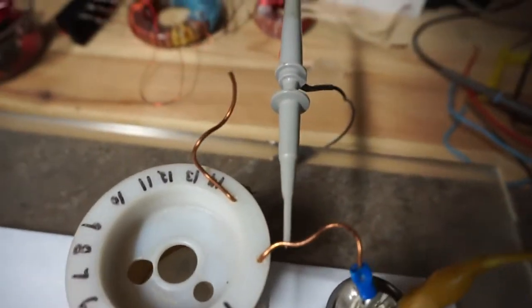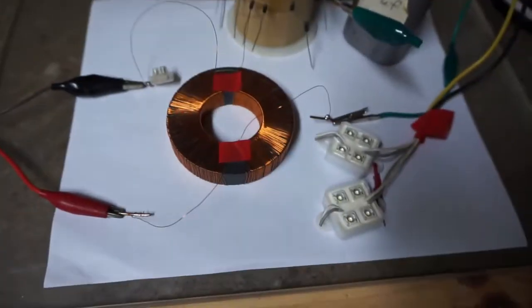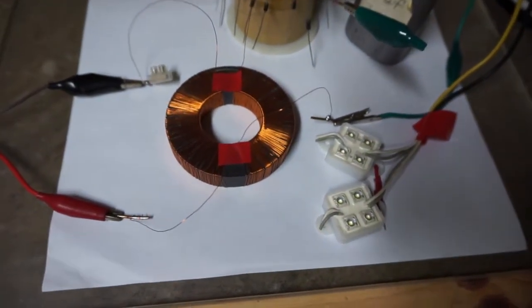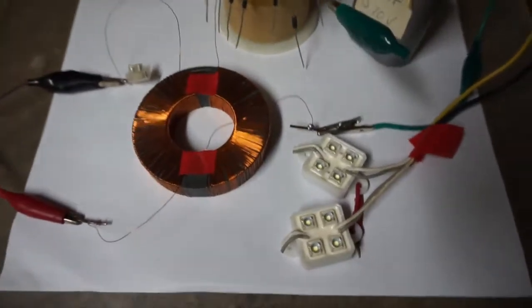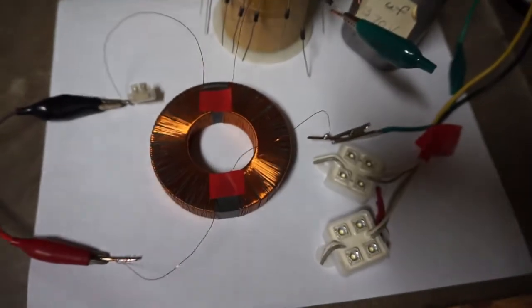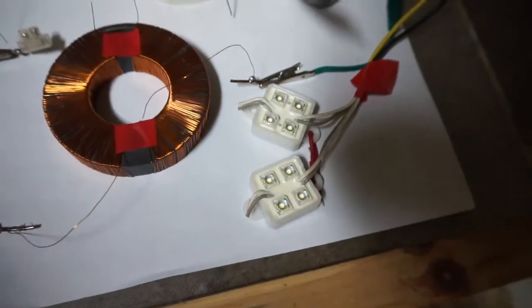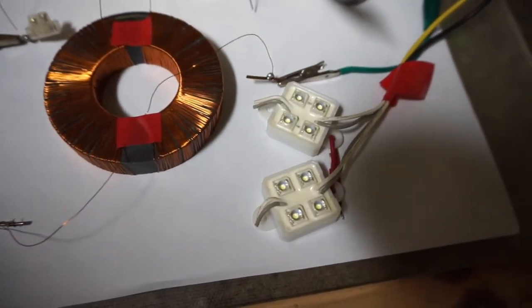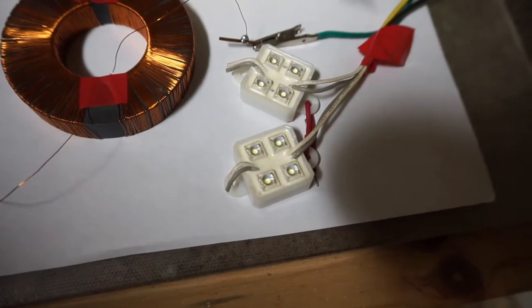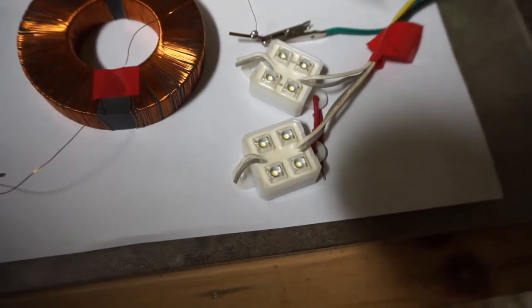I just have one little pot — the probe end of this thing for my scope, no negative on there. I'm going to be pulsing this. I'm at 22 MHz right now because in the lower range there's not really anything happening. I'm going to sweep down here and check the light to see if it goes on or off. Right now I'm at 9 MHz going up to 22 — nothing.